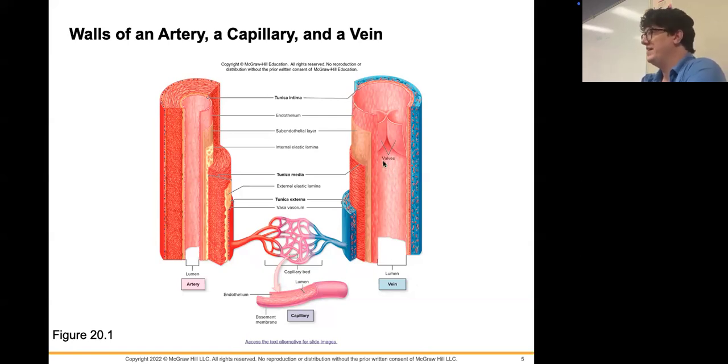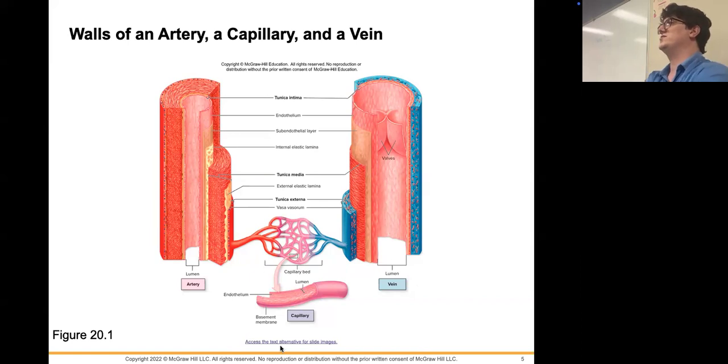Now, veins are not under pressure, so their inside is also going to be a little bit different. Our medium to large veins, or even small veins, will contain these valves, okay? And just like in the heart, the valves are going to be here so that we can make sure that the blood is only ever moving in one direction, okay? So blood will get pushed up here, and then when the pressure falls off, it'll kind of pull up into these little valves, but this way it doesn't go back down. It just can keep getting pushed up. Does that make sense? All right.